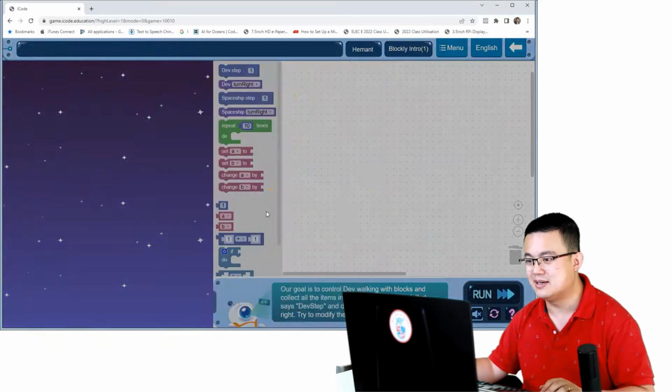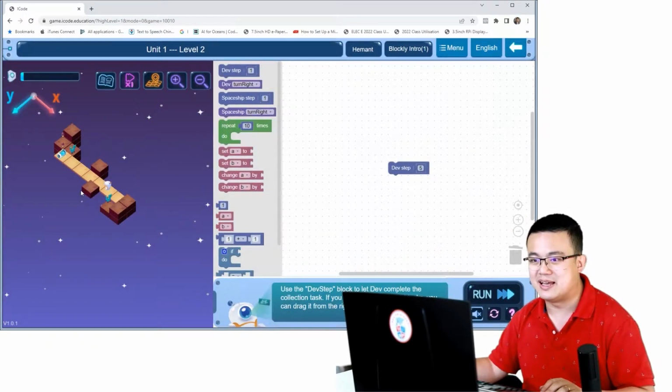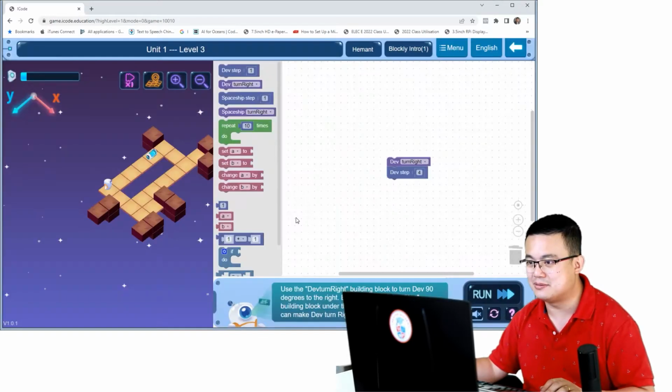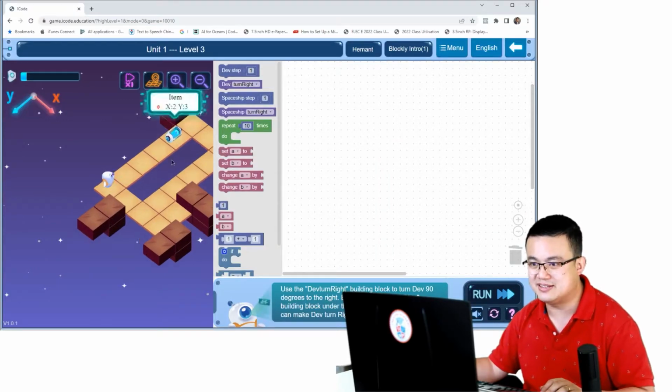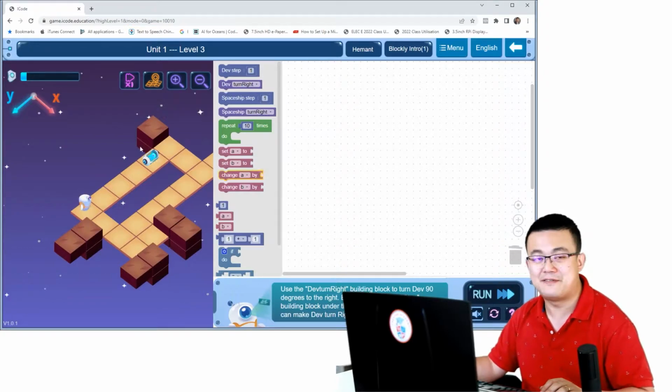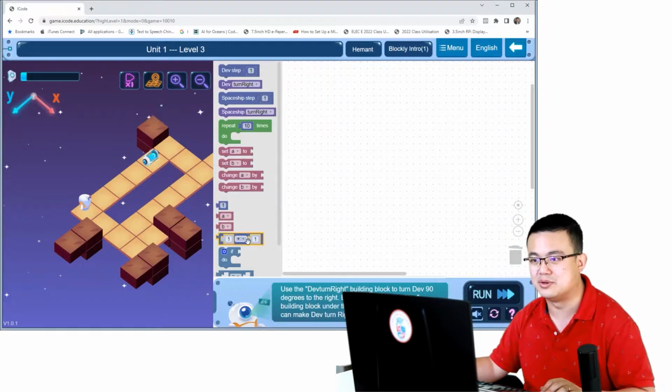Okay, so if I have a look at another level, maybe a slightly harder one. Here Dev needs to turn towards the right. You see here that Dev is actually facing the wrong way. So our first maneuver should be to switch him to face towards the right hand side, to look towards this item.